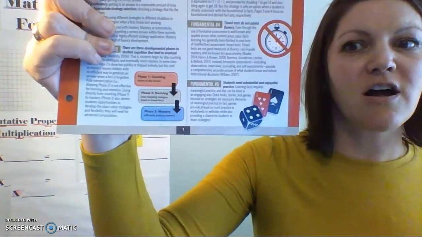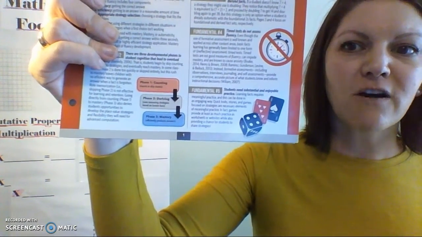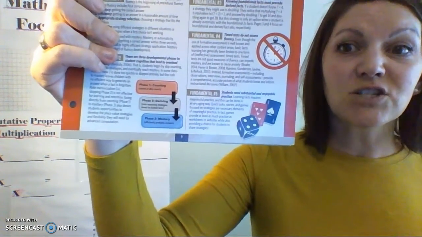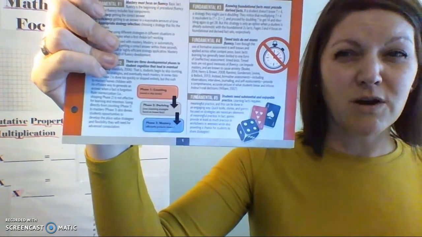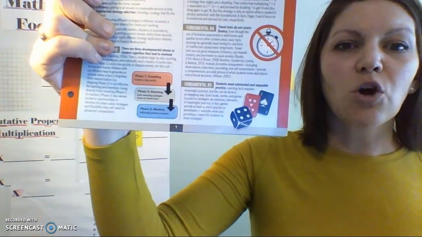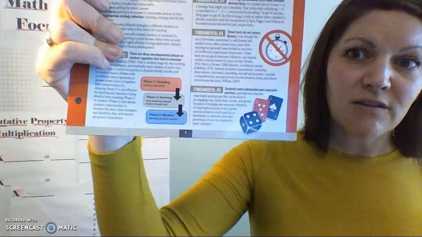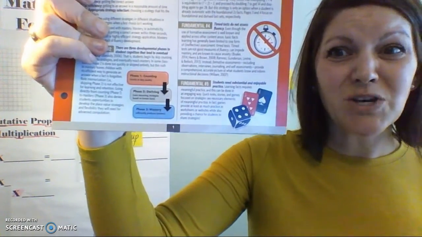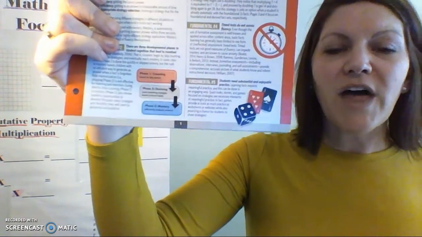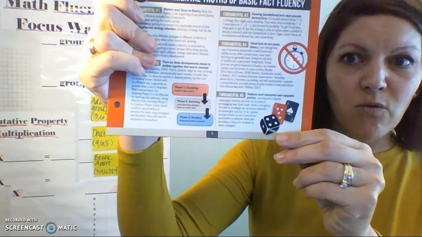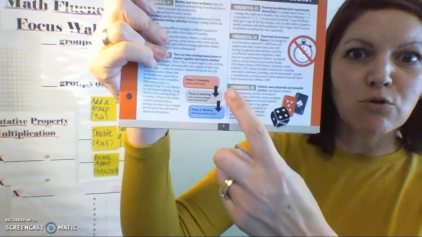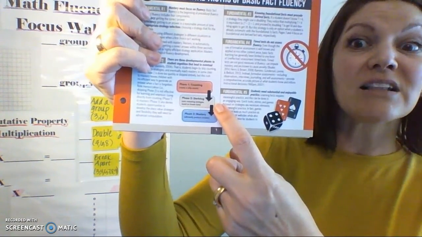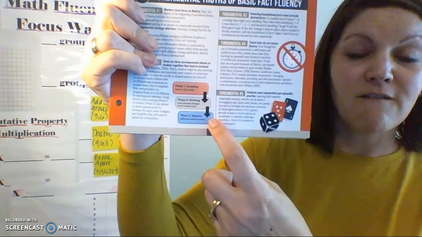We were working really hard on finding a strategy for each of our factors. And that's the purpose of these videos, to keep moving that momentum forward with all that good work that we were doing. So we're working on deriving a strategy for each of the factors. And then phase 3 is we just master the fact. We know what it is. So that is it in a nutshell. What these videos are about is trying to move us from phase 1 to phase 2 so that we can make that leap and get into a mastery phase.